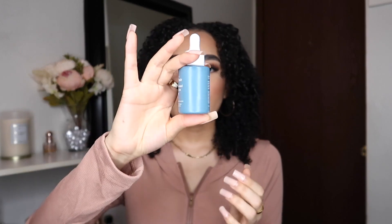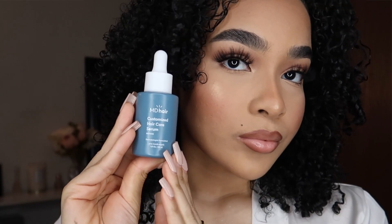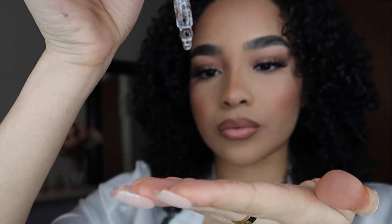After washing my hair and finishing my curly hair routine, I waited about a day or two before applying the serum, because with curly hair adding extra products can cause frizz — I wanted to wait until my hair was fully dry. But if you want, you can apply it right after getting out of the shower. All you have to do with the hair growth serum is apply it to your fingers and then add it to your scalp, one to two times per day.